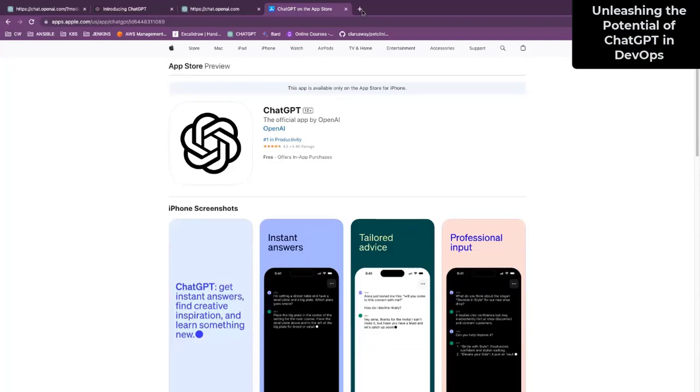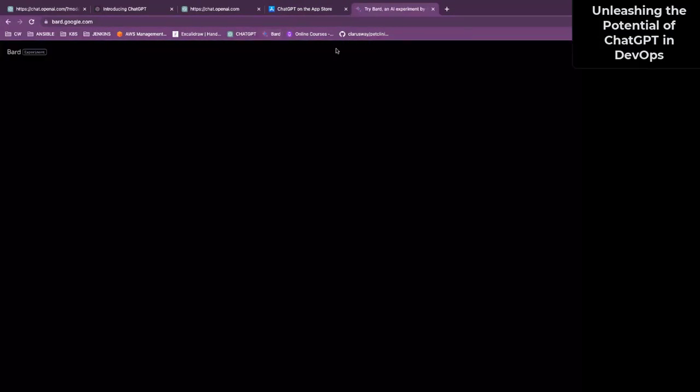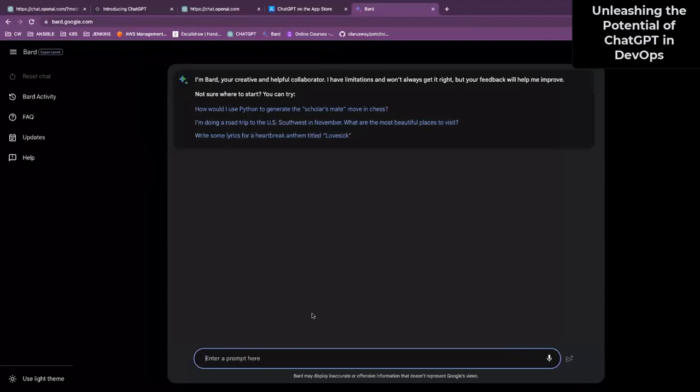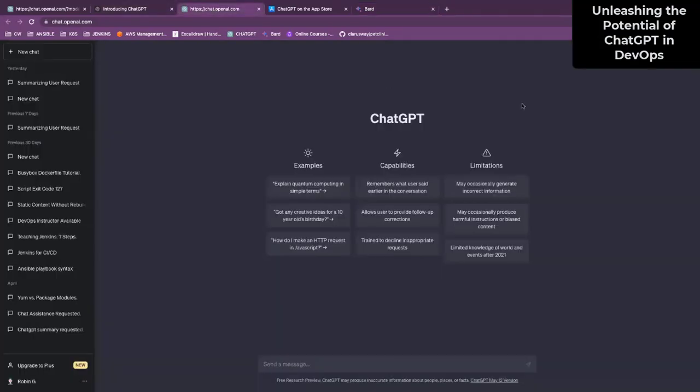Also, apart from ChatGPT, we have Google Bard, which is trying to keep up with ChatGPT. Before going into this workshop, I tried both of them, and they always give similar results, but ChatGPT is a little bit faster. Okay, if you don't have any questions, maybe we can move on to our demonstration here.